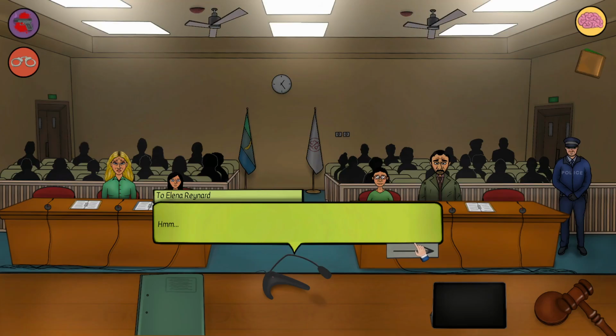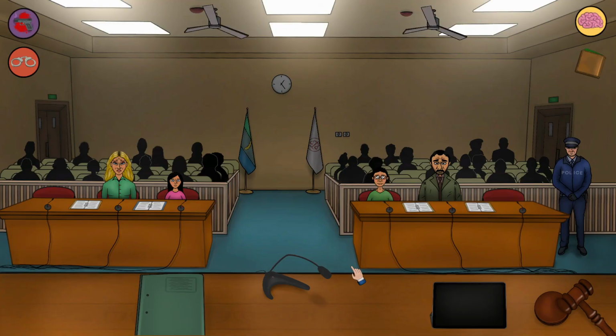Hmm. This is tough. What did we leave him with? I feel like we should leave him with the mother. Even though she doesn't have money, she can still take care of them. But if we go with him, he's abusive. It feels like he's going to be really abusive soon. I'm not going to lie, sounds like he's about to be abusive.